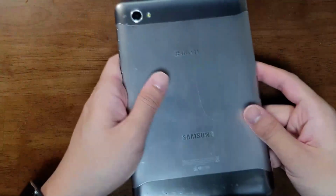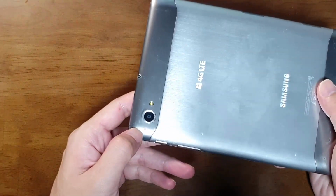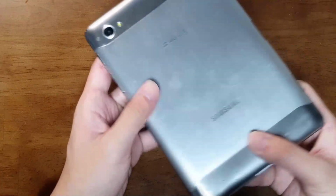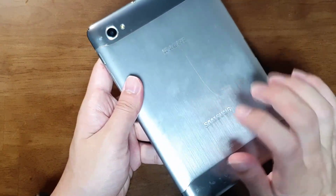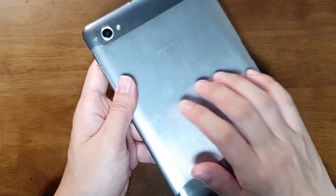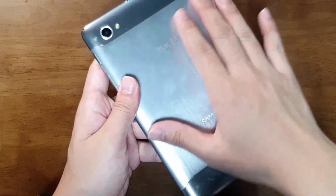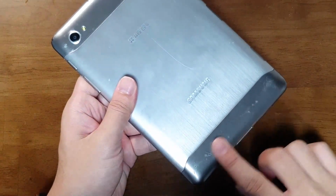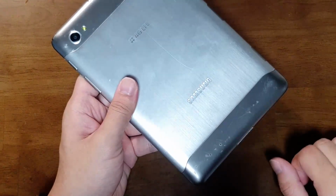And on the back, there's a 3.1 megapixel autofocus camera with an LED flash. The back panel is Samsung's first magnesium alloy for a tablet. This part is magnesium, and on the top and bottom, it's plastic for the antenna.